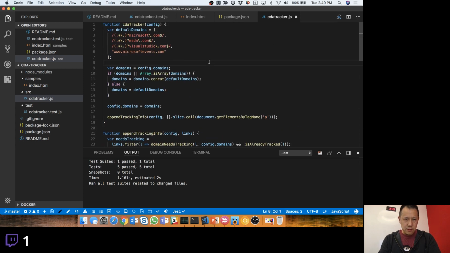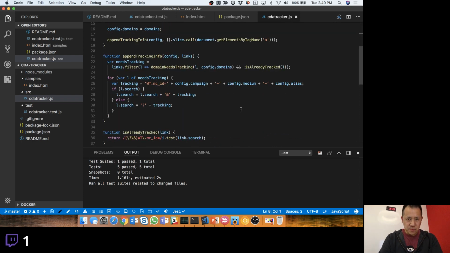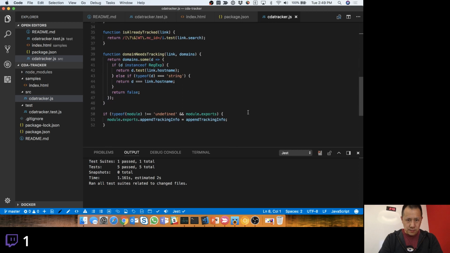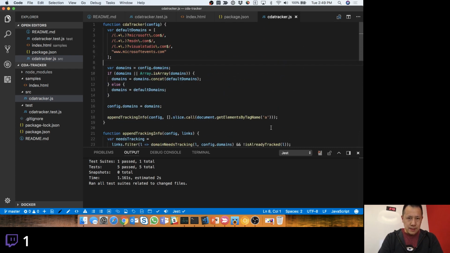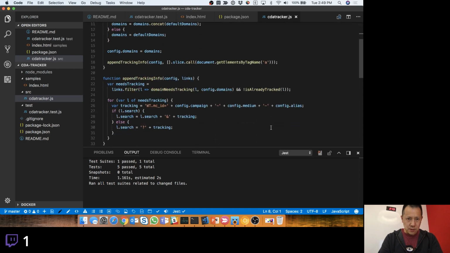How would I fix this? Let's see. I can stick this whole thing in an IIFE. And that should basically put everything in. Yeah, let's do that.